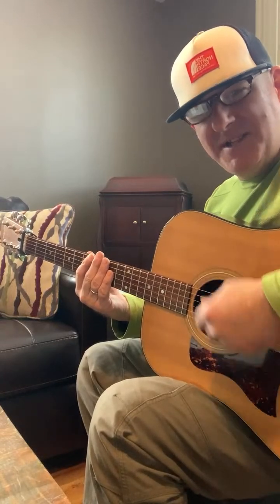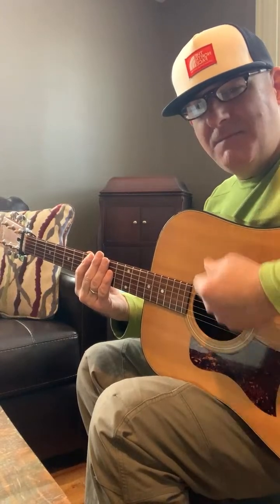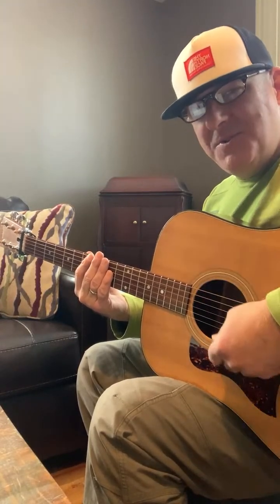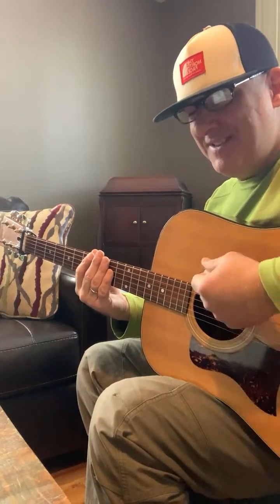We can count the 16th note grid now. So 1 E and a 2 E and a 3 E and a 4. 1 E and a 2 E and a 3 E and a 4 E and a 1 E. Kind of like Fade Away from the Dead, yeah.